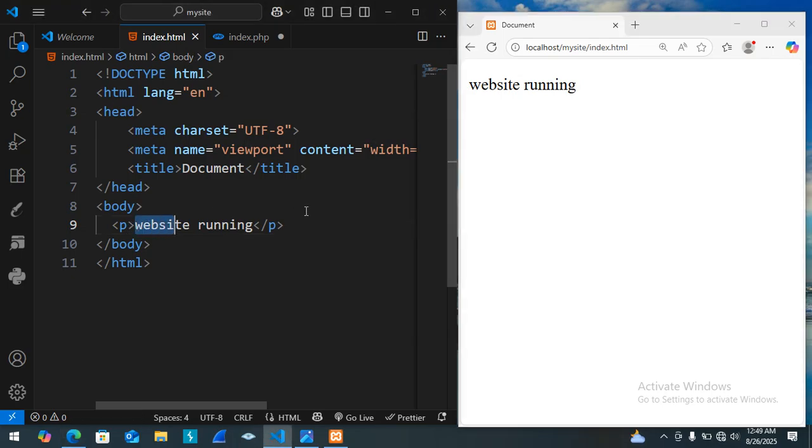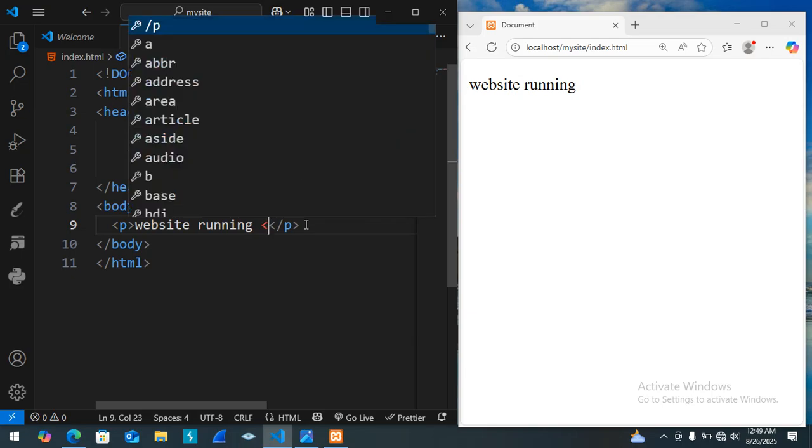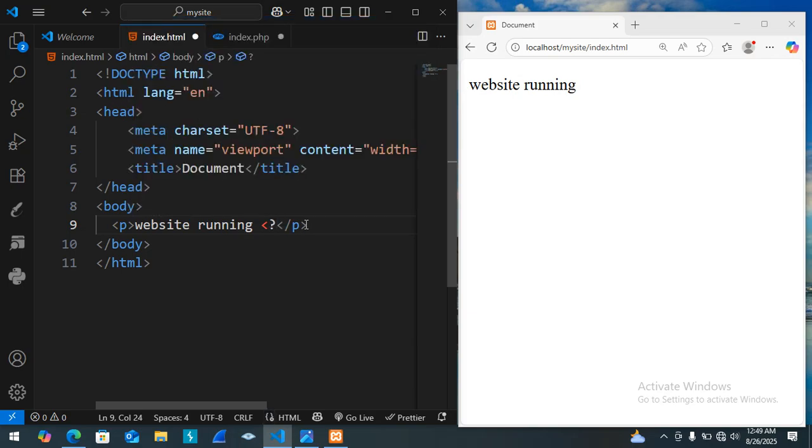So let us see how we can combine PHP in HTML. We can do like this. Here we use, remember, we use these ones, then PHP here, and then we use these ones.